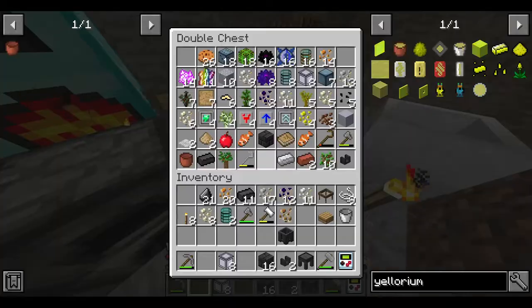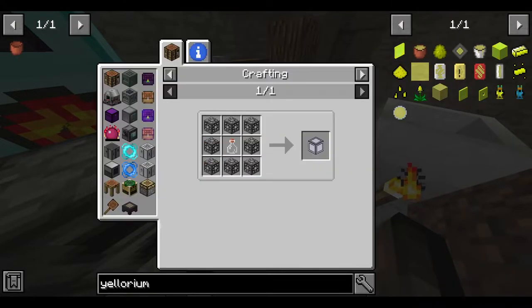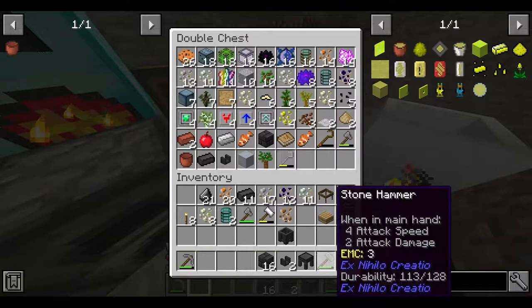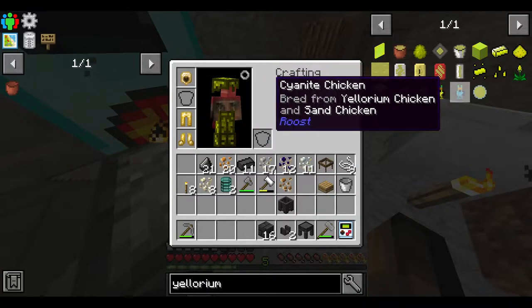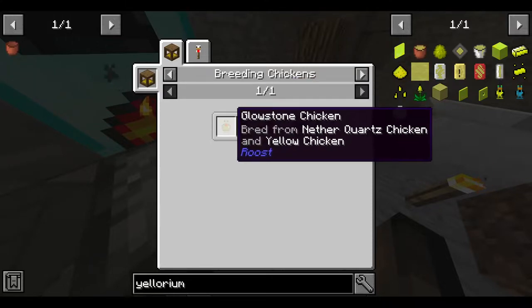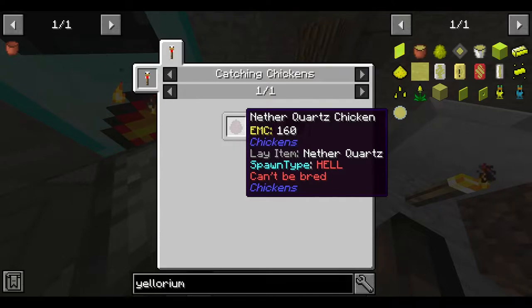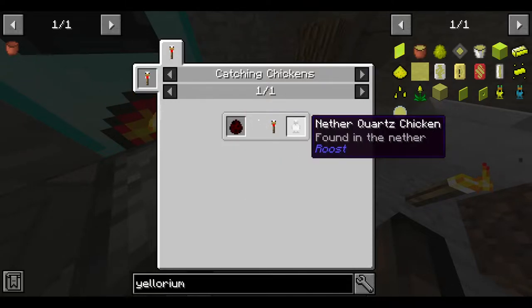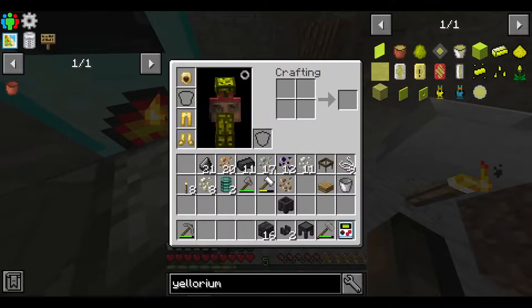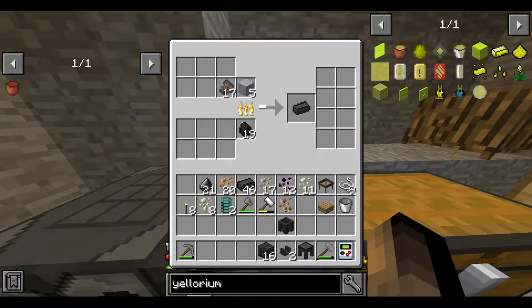Fluid. Ooh. I think I've got those already. Yeah, I do. I don't know what they do. What are these? I don't really think so. Okay, that's kind of cool. Completely useless to me right now, but still cool. Oh, okay. So if I hit the chicken, okay. With a chicken stick, I don't know.